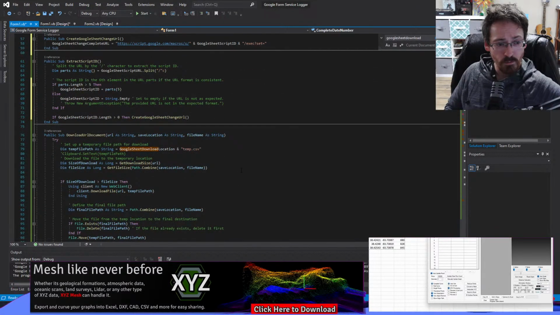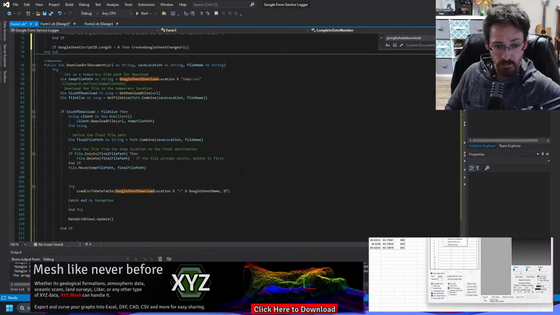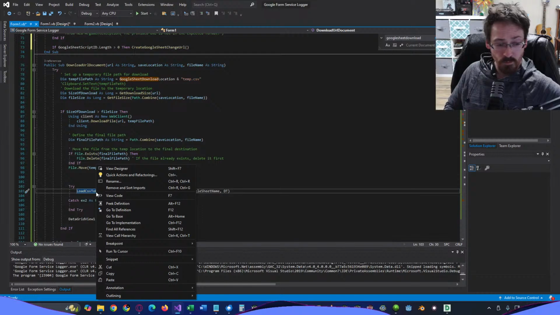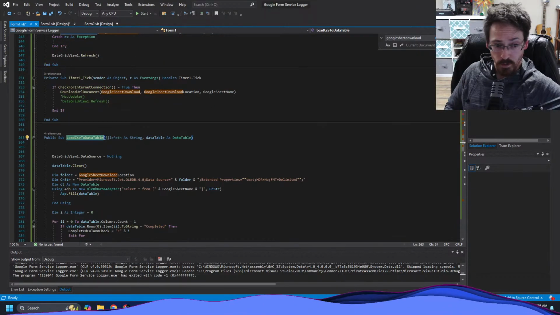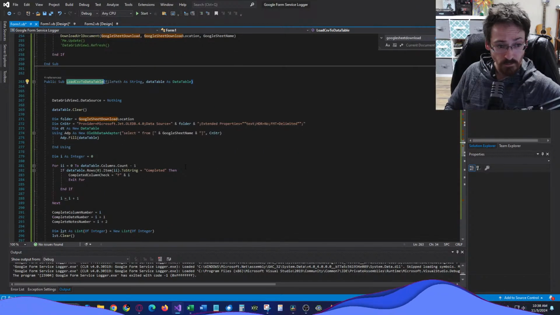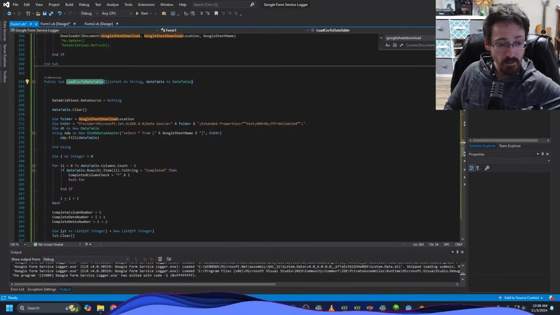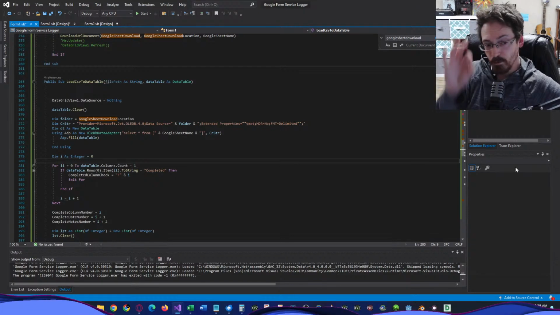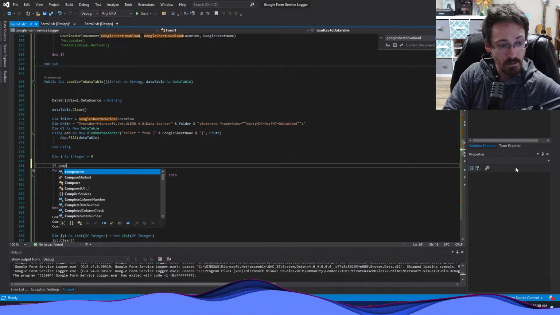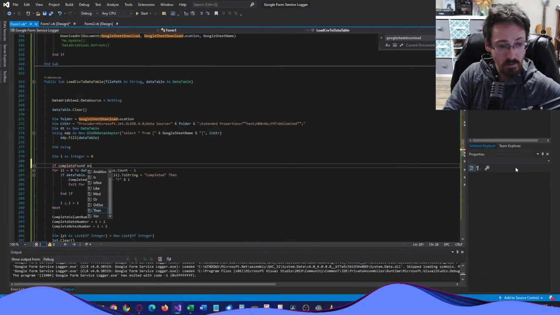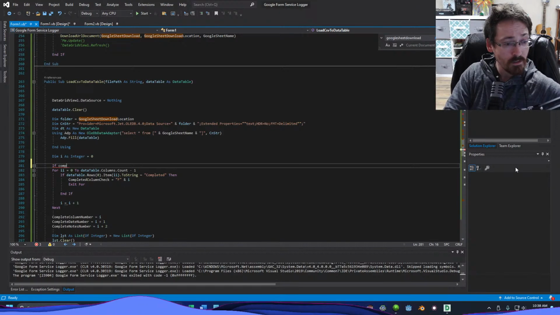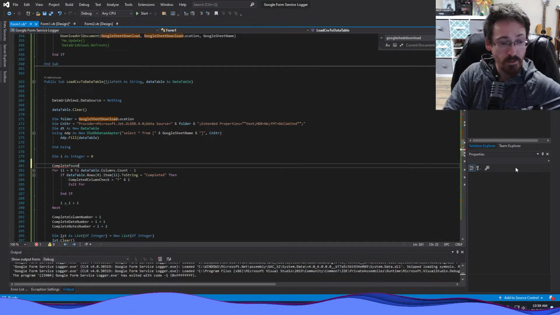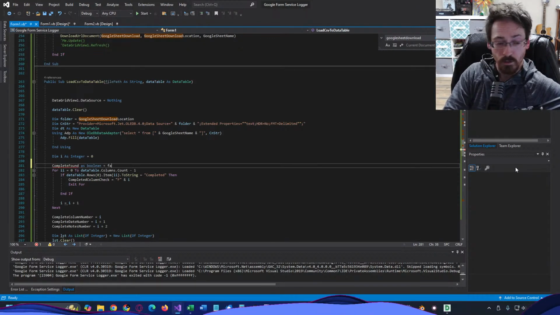So we're going to download that. Load CSV to data table. Okay, so that is going to be where we are putting that in. Okay, let's add in if complete is found as boolean. Complete found boolean equals false.